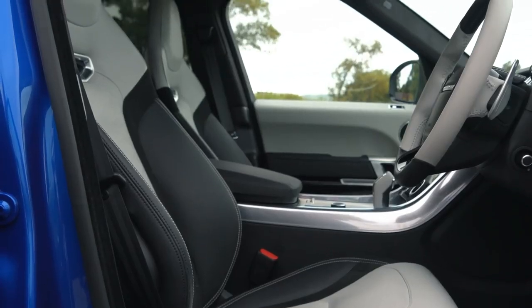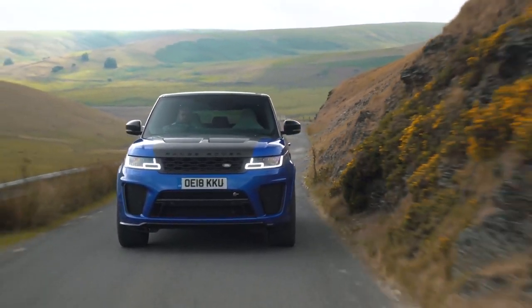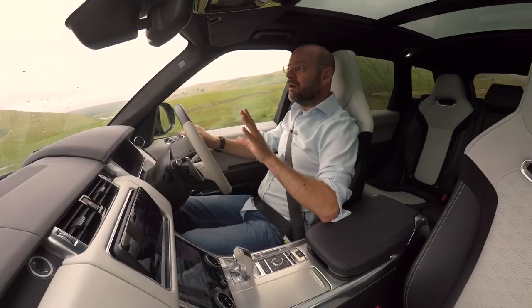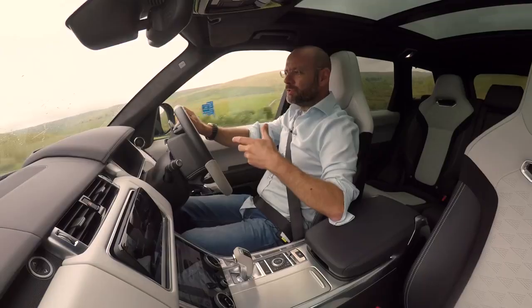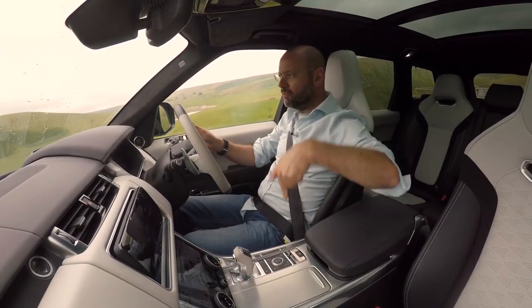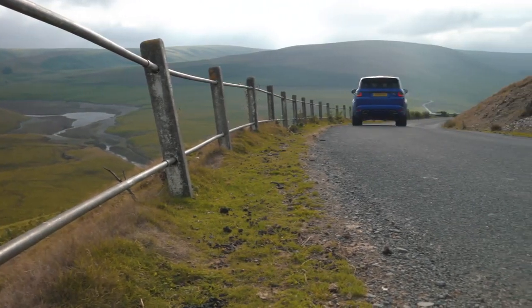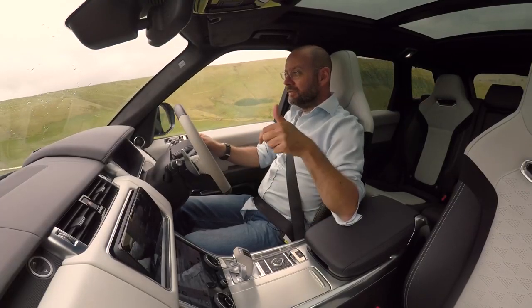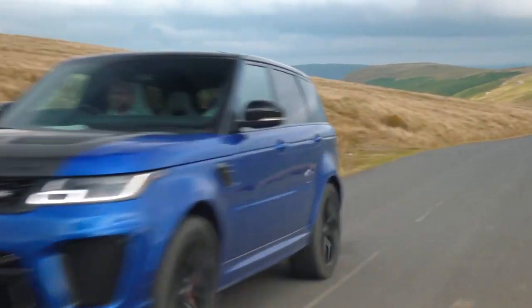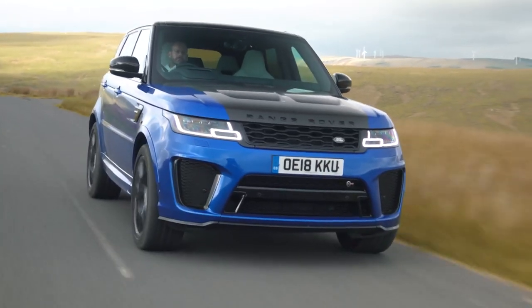The digital instrument panel at the front is not quite as attractive as the Porsche one. The driving environment is good — it's high, as you do in all Range Rovers: a commanding driving position, an imperious view out, mirrors are good and large, sides are quite slabby so it's actually quite an easy car to place. Inevitably, I don't think it rides quite as comfortably as the Cayenne. But it feels incredibly agile — it feels like it turns right about here. For a car of this size and girth, even some big coupes don't turn as willingly. It has a really quick reaction to the steering — light, responsive, accurate, not nervous — and it really does respond to steering movements quickly, giving it a really dynamic feel.